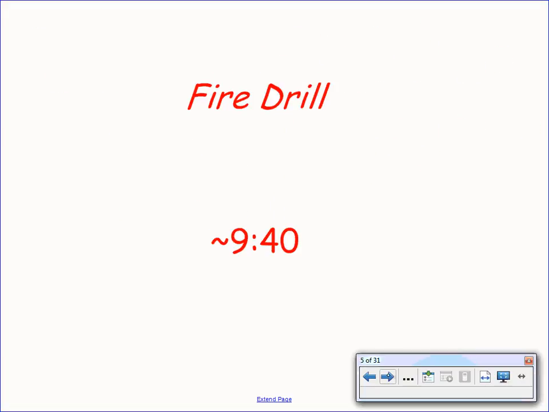Awesome. Then let's go ahead and take care of our fire drill for first hour. So we will be having a fire drill. Our fire drill is tentatively planned today for around 9:40, so that'll be the tail end of our class. I just want to point out our fire drill procedure. So for us, we're going to go to the right as we go out of the door. We're going to go to the right, down the hallway, and we're going to go down those stairs and then out the door. So we're not going to go down to the commons double stairs. We're not going to go into the main entrance. We're going to go down the hallway, past Mr. Akers, turn right. We're going to go down the stairwell and straight out, and then we're going to go all the way across the parking lot, all the way across the street, and then into where the sidewalk is by the track in the football field.